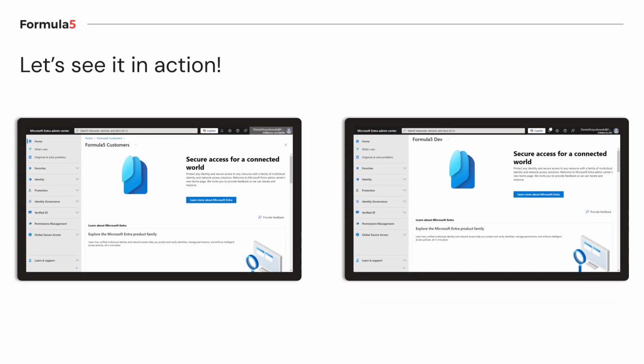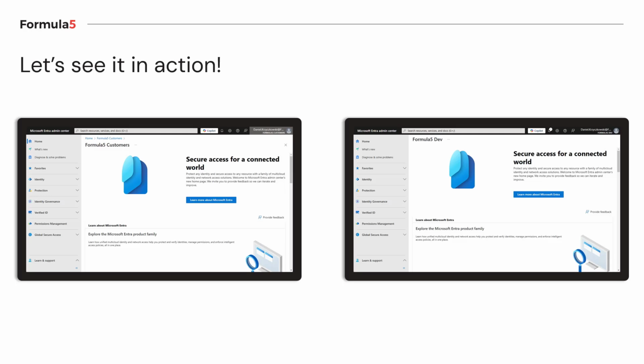So now it's time to see it in practice, because I would like to show you the difference here, okay? We will see those two tenants: the standard Microsoft Entra ID tenant with Entra External ID features, and also this separate tenant, which is called the customer tenant, a fully isolated tenant to keep customer accounts, which we will also discuss in this video.